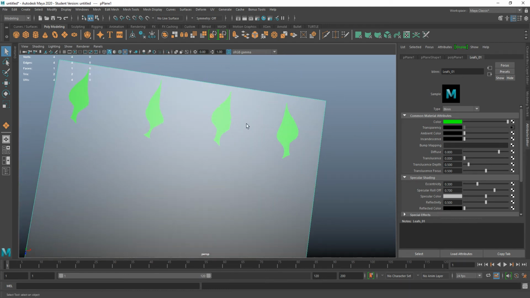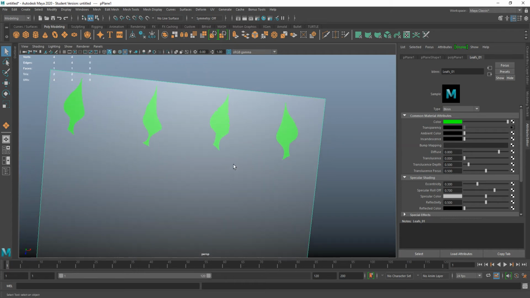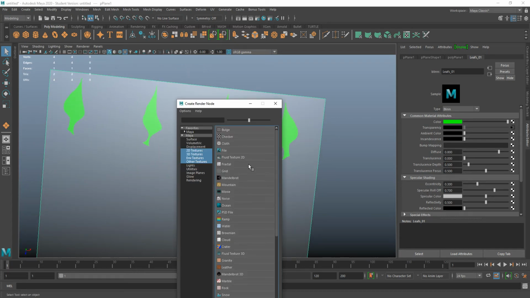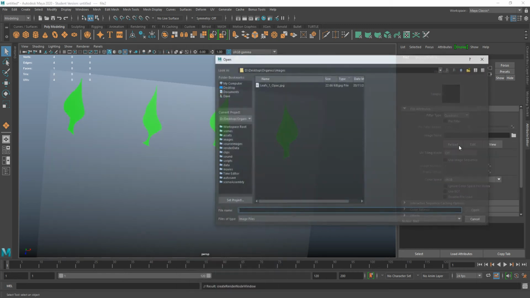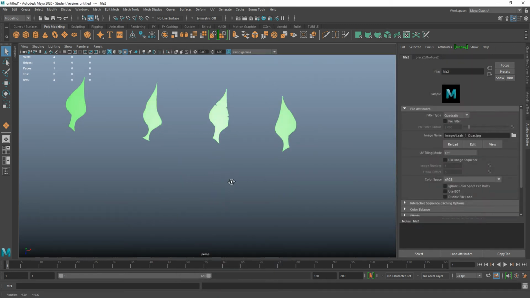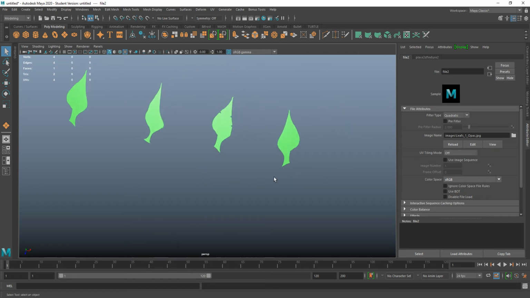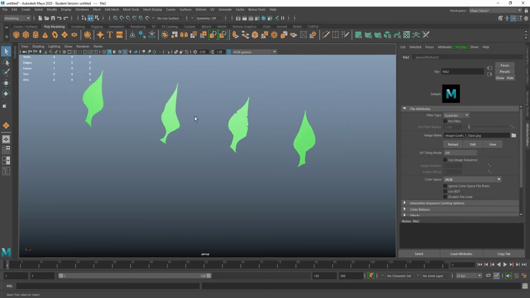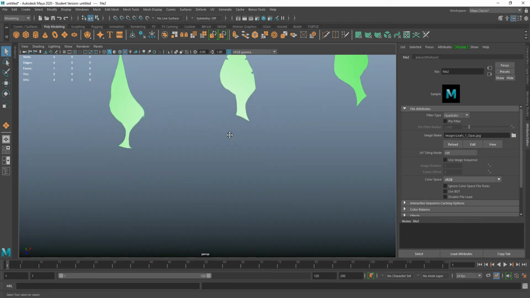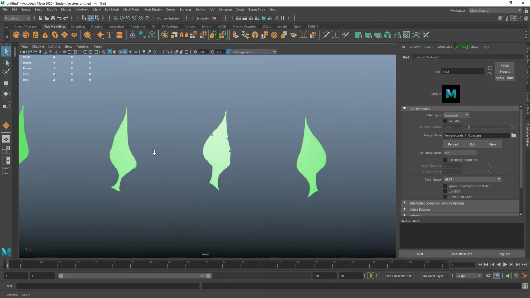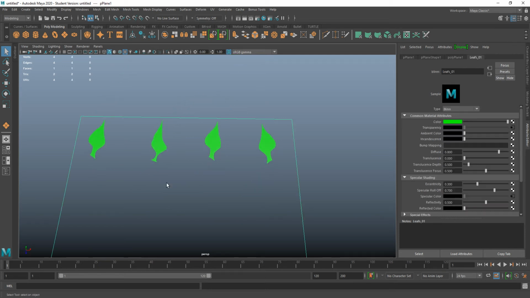Now I'm going to take the exact same transparency map and apply it to my specular color. I don't need to do this so much. I'm doing this just to show off what we can do inside Photoshop, not Photoshop, sorry, Maya. But you can see that because I'm using the exact same process, black in this case means no specularity whatsoever, white means 100% specularity. What we've now got is some specularity on our leaves. Super nice, right?